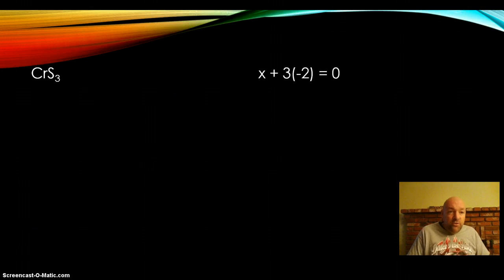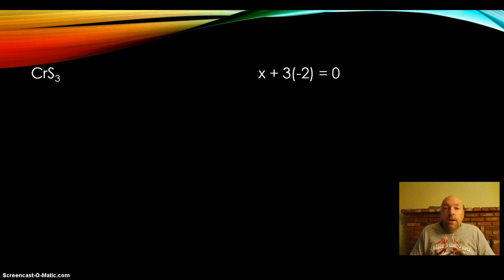All right, let's do one more example. Here we have chromium and sulfur bonded together. And so again, it would be chromium. The metal gets its full name. The non-metal, you're going to drop the ending and add IDE, so chromium sulfide. But because this chromium can have multiple oxidation numbers, I'm going to have to find out what its oxidation number is. And this is why we did all that work with oxidation numbers before we learned how to name.